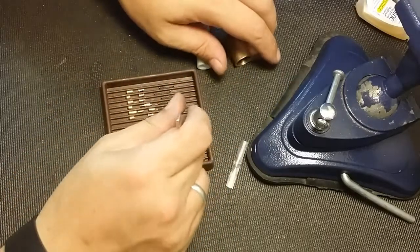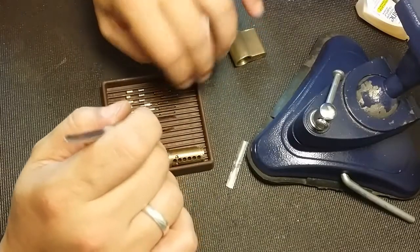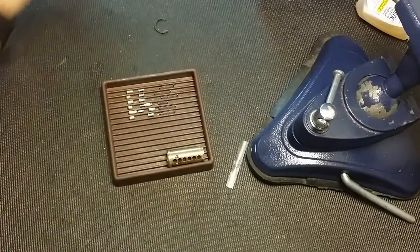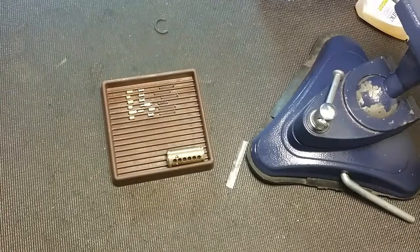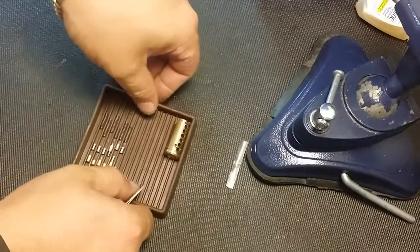Alright, I love being surprised still, guys. After about a year of picking locks, not much was surprising me anymore, even challenge pins and stuff, but this one's got a little surprise in here. I have no idea what is up with this pin, guys.